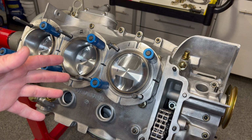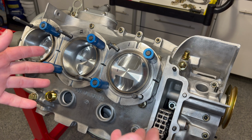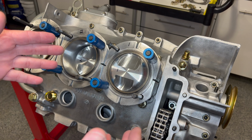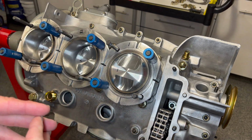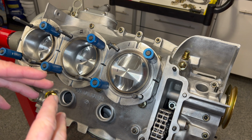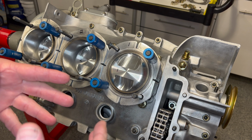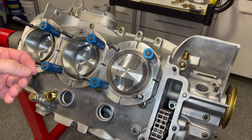Okay, so my plan on video for this is a little bit different than we normally do, and we will do video from this stage forward as we build the engine out for the final go-around. But for now, we just want to quickly get to the measurement by cleaning up our pocket areas here, closing this thing up, timing it, and breaking it apart to find out what we got. So I'm just going to blast through this as quickly as possible. We'll stop intermittently to talk about anything pertinent to doing this task. Other than that, let's just blast through it and see what we end up with.